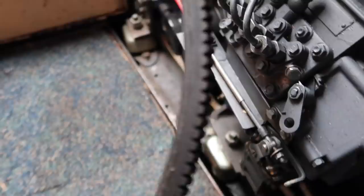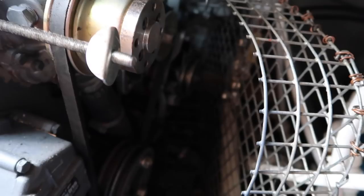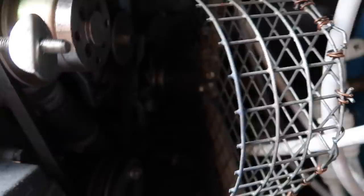Let's just check the alternator. Yeah, the alternator's still good. Pulley's still all right. I nearly changed these when I did the last bit of work on it, but they didn't look too bad, so I didn't bother. So I don't know what's quite happened. It's obviously started to fray and then caught on itself and then flipped itself over. Anyway, I'll have a new one.